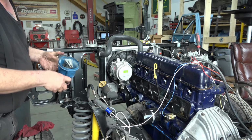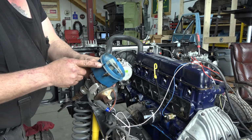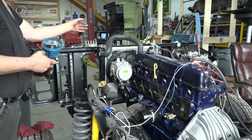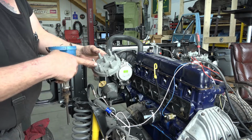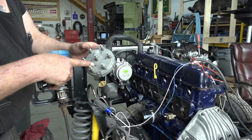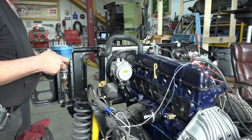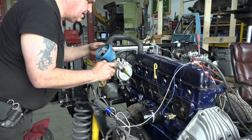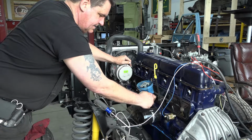Now what I've done is I've marked on my distributor where number one is on the cap, and most of your distributor caps have a little number one cast into the cap too, but I wrote it there in Sharpie where it's nice and easy to see. Now we know we're on top dead center, and of course, your engine always fires before top dead center.